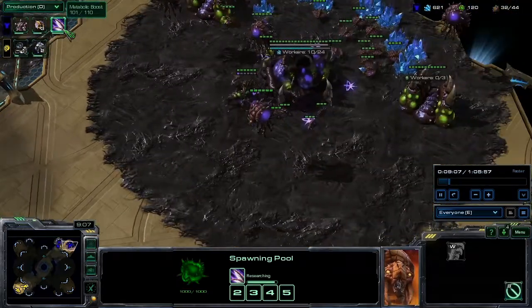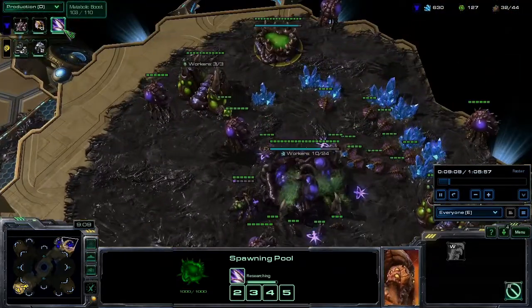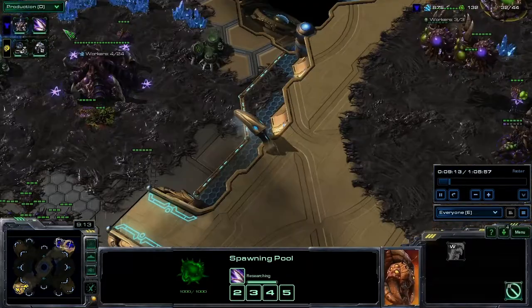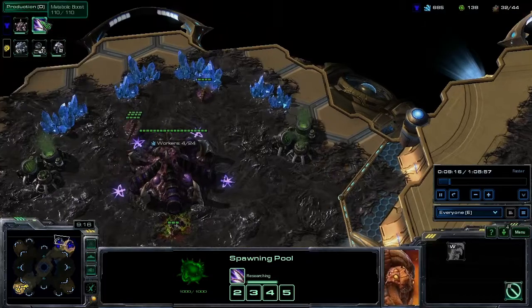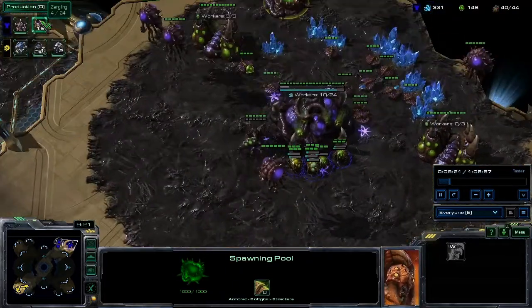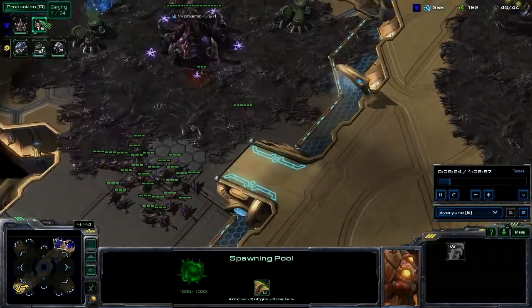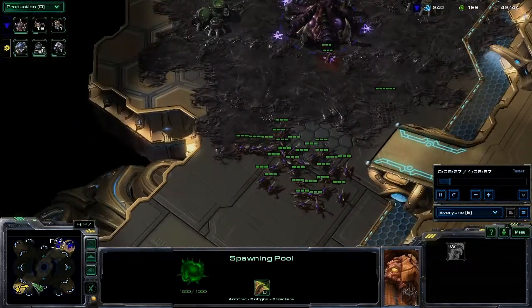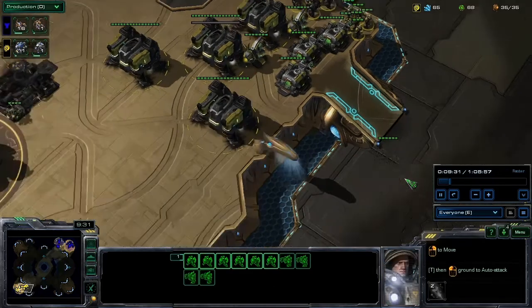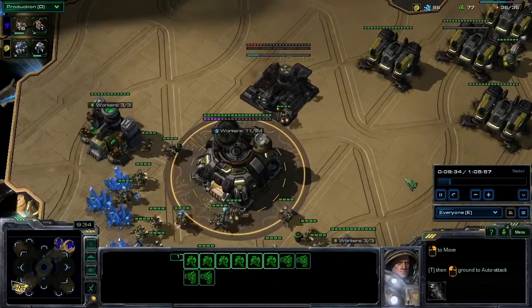Have you ever wondered about metabolic boost? I mean, if it's boosting their metabolism, does that mean that lings have to eat more, or there's no such thing as a fat Zergling? I don't know. Maybe that's a breakthrough in diet. Metabolic boost. Yeah, all you have to do is become Zerg. Just become Zerg and lose some weight. That's how it works. Maybe the Marauders should learn that.